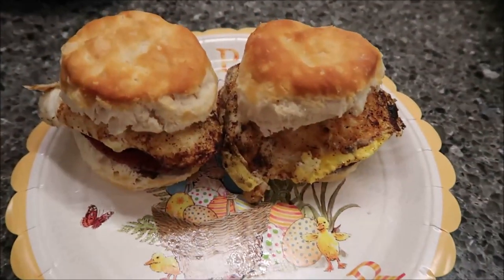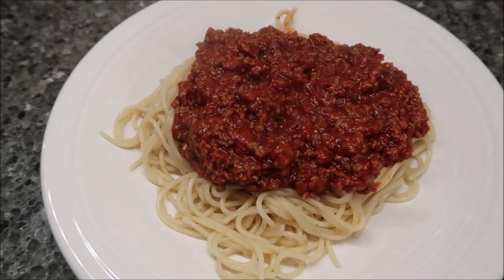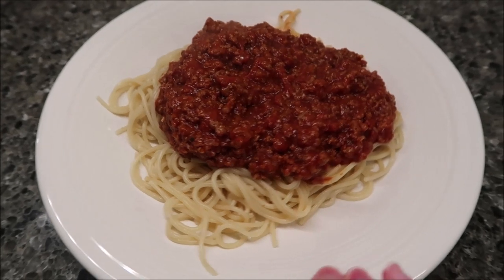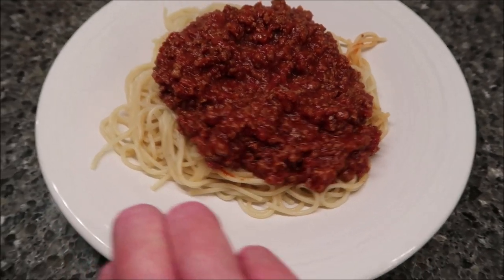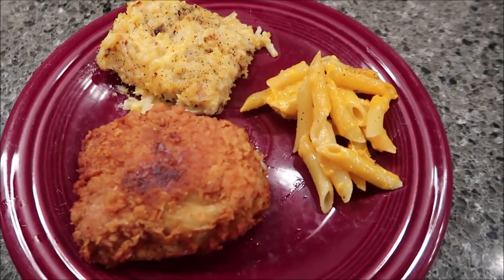I've been eating the bacon, and I made myself two biscuits. Tonight for dinner we're having one of those Kraft spaghetti — this is a Kraft Spaghetti Dinner — and we add hamburger meat and tomato paste. Kevin and I will split it and that'll be our whole dinner tonight.